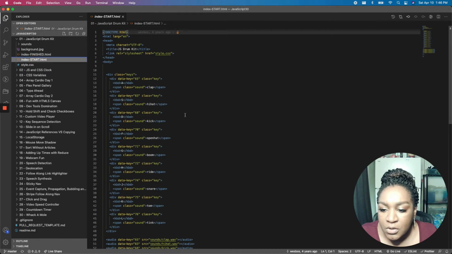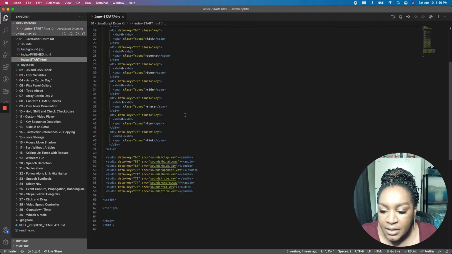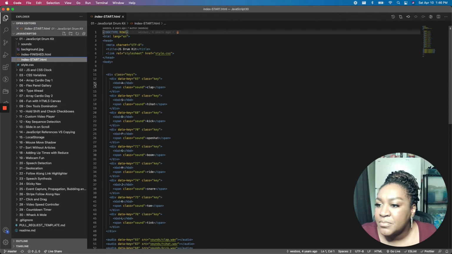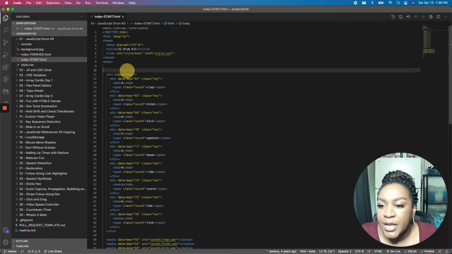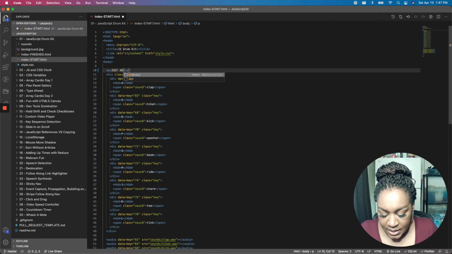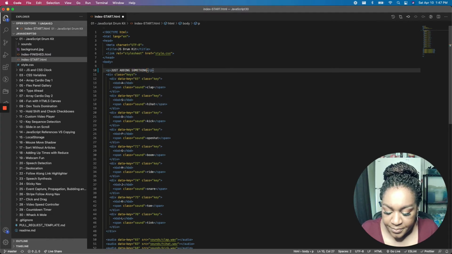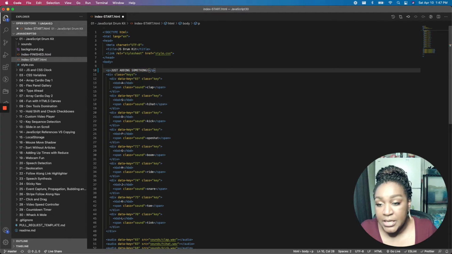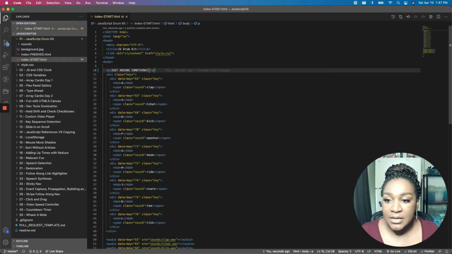Okay, this is finished. I'm just going to change the index-start.html, and I'm just going to add something that we can see when we push it up to GitHub. So I made a change to this file.